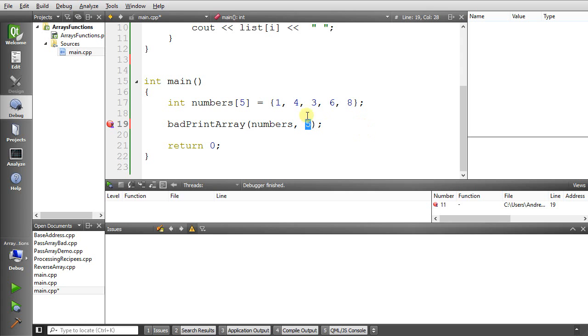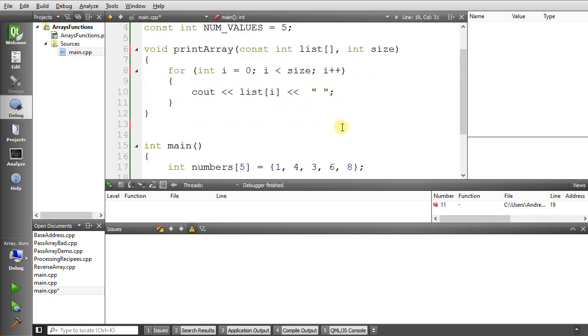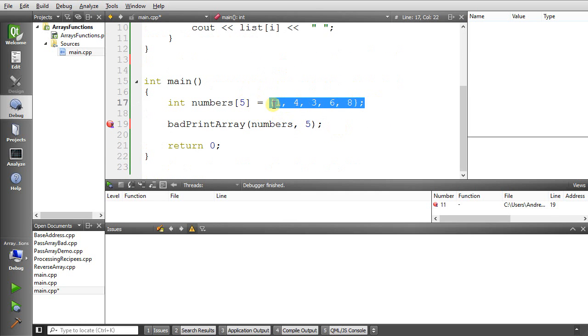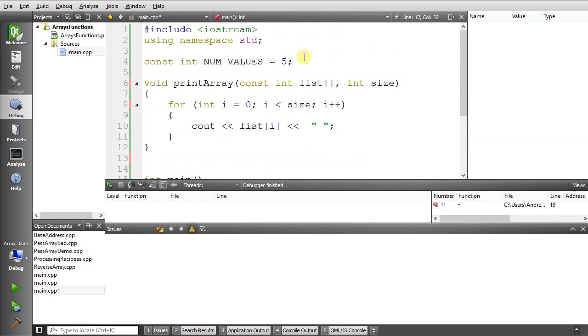The other approach, you may notice I've got 5 sprinkled over multiple places, especially if you're working with an array that's going to be used all over the place in your program, or multiple arrays of the same size. It makes sense to have some kind of const declared. Some constant that says, hey, here's how many values we're working with in this program, and every list I'm working with is going to be 5 things.